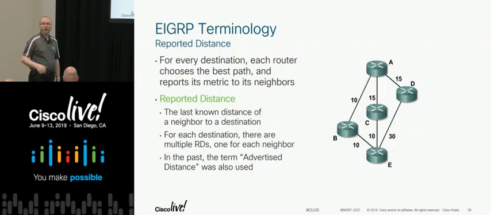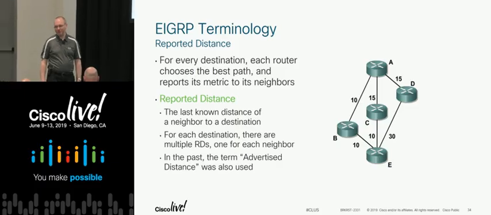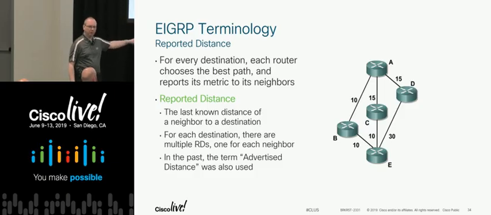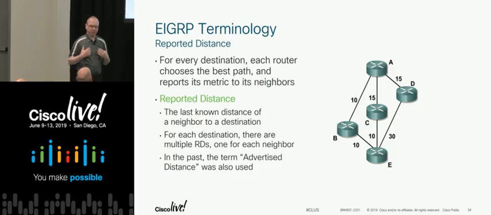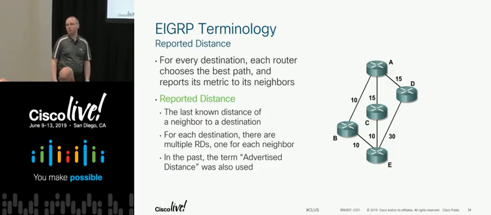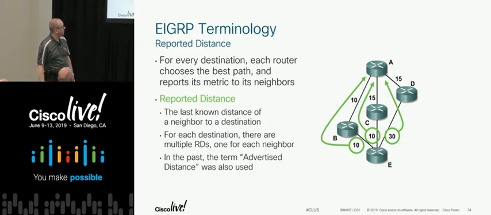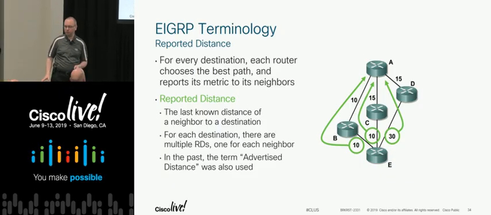OK. Everybody has heard, I suppose, about the reported distance in EIGRP, right? That's my neighbor's distance to the destination, as he tells me. If I was just looking at this topology and at the path from router A to router E, from all the top down to the all bottom, then my neighbors, as seen from router A, are B, C, and D, and their own distances reported to A would be 10 for B, 10 for C, and 30 for D. These are the reported distances. In the past, we have also called them advertised distances, but because the acronym also overlaps administrative distance, we've stopped using that. That's better this way.